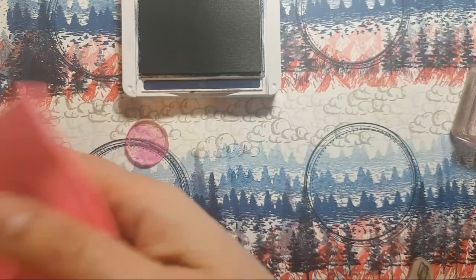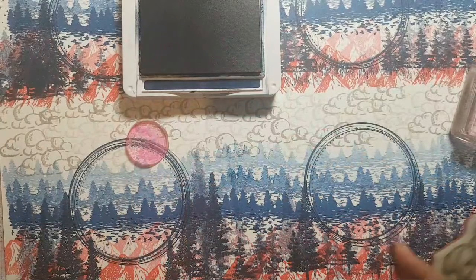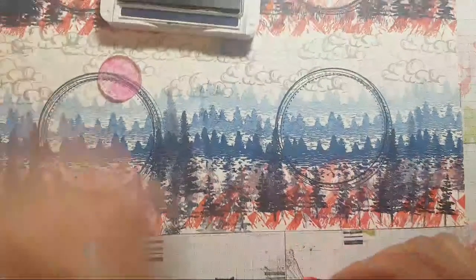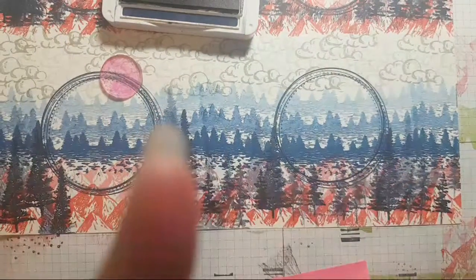So, right, let's cut a mask for the moon. Ooh, sorry.